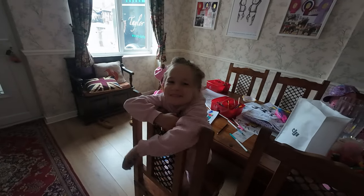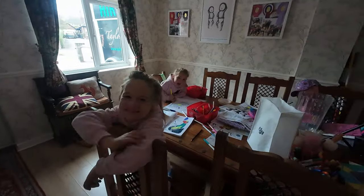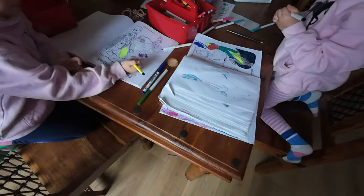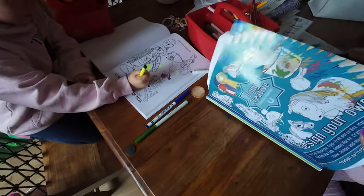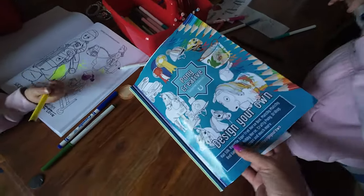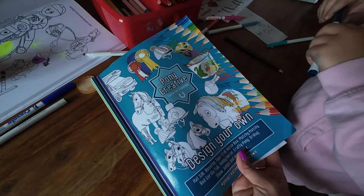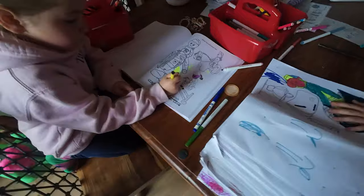Cool, let's turn it round. Hiya, say hi. Hiya, so this is our morning routine. Bit of carnage at the moment, everything's everywhere. So these are the girls' Not Crafty Ponies, these are the girls' Pony Crate colouring books. We'll put the link in the bio for where we get these from. These are super, super cute. So there's different really cute illustrations on them.